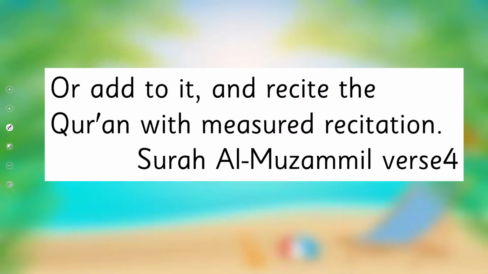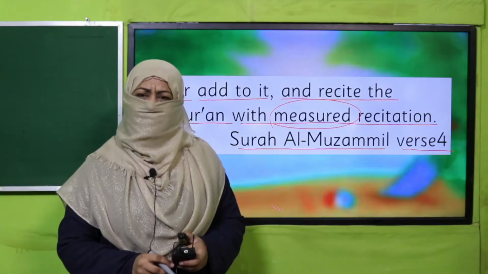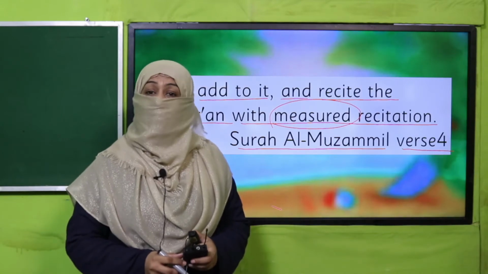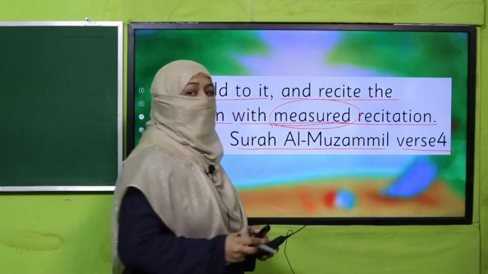Let's start with the name of Allah subhanahu wa ta'ala. Allah mentions in Quran, Surah Al-Muzammil, verse 4, or add to it and recite the Quran with measured recitation. Yes, my dear students, what is this beautiful verse telling us? Beta, Allah subhanahu wa ta'ala is teaching us the way of recitation, a measured recitation.